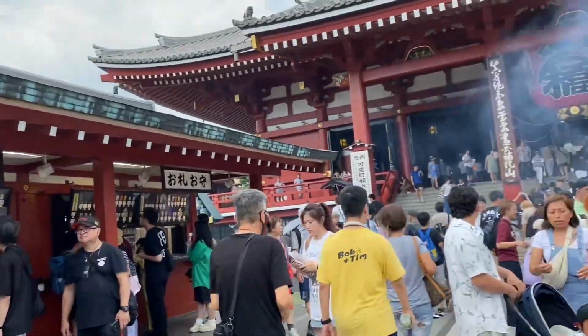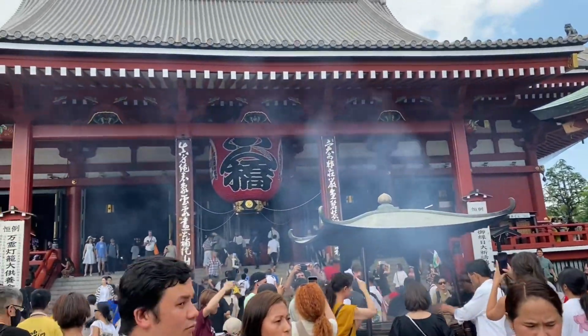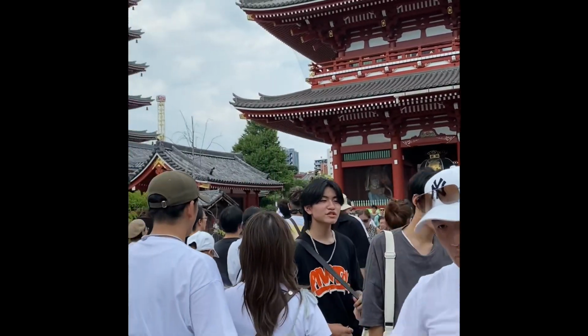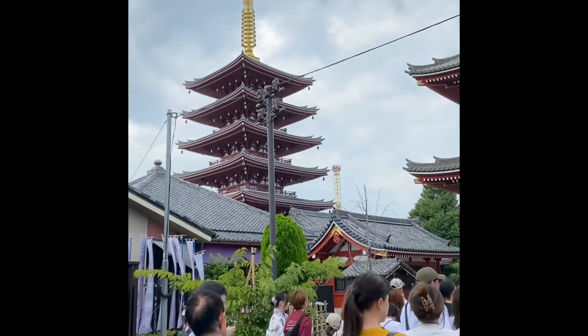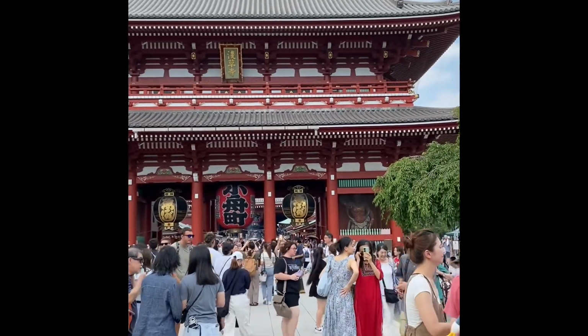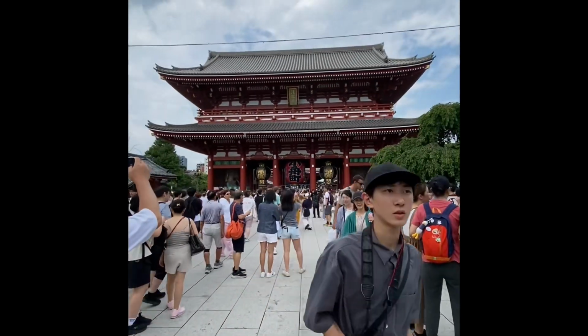You can also buy the ceremonial stick. It's a stick where you can put your name on it or your business name on it or whatever you want to have good fortune on. You write that down on that stick and then you give it back to them. And what happens is during the prayer days, I think the monks will typically chant prayers over it, imbuing it with blessings.